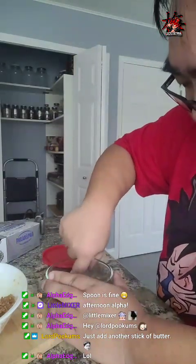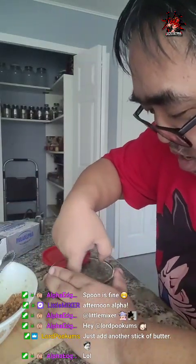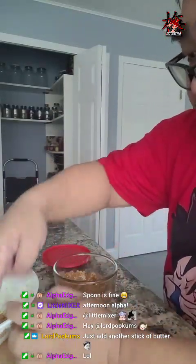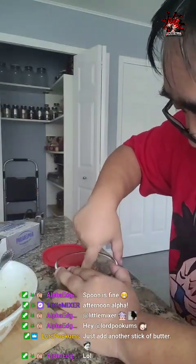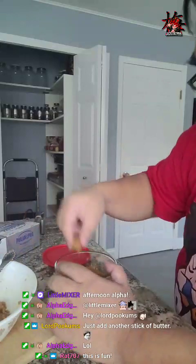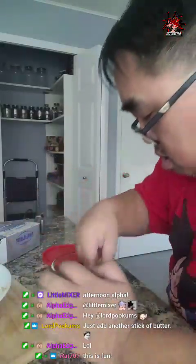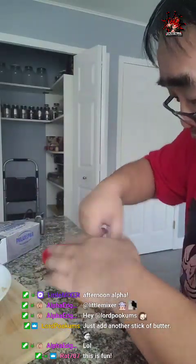And now I'm actually kind of kicking myself. I probably really should have used pre-made crust. But that would kind of violate the spirit of the build, you know? I don't know if you guys could see that. Alright, so this will be just enough for a little pie. Hopefully.